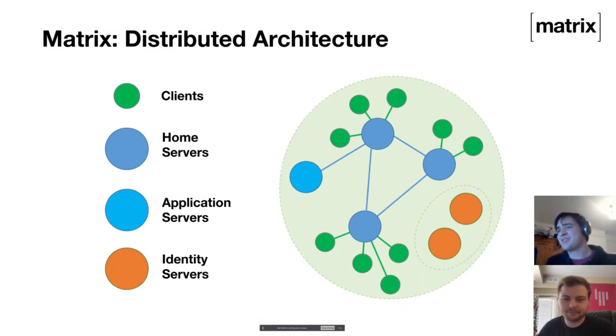Matrix.org has been running an IRC server for Freenode and other networks out there for years. And they're still used today, as in people rely on these systems to have cross-communication between protocols. And the brilliant thing about this is it means you don't have to tell your users, your community, hey, we're using Matrix now, or hey, we're using IRC. And no, you can't choose between those. You have to stick to one.